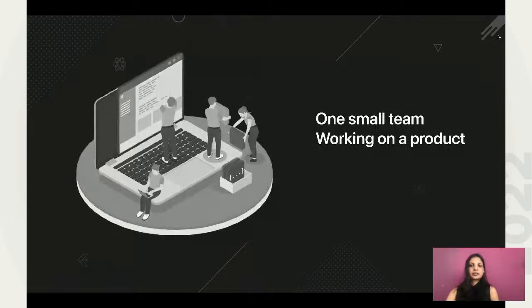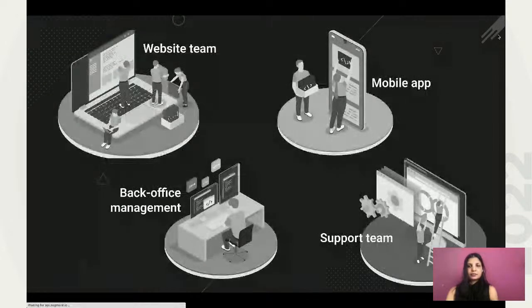Imagine a team working on a product, a small team, where we have one UI UX designer, one graphic designer, one front end engineer, one back end engineer, a DevOps. They're working on a product together. The designer shares the file with the front-end developer. Once he's done, he can share it with the backend guy, and things move pretty fast. Communication is very easy, but the team size grows. It's a natural thing to grow. We scale, we add more people to the team.